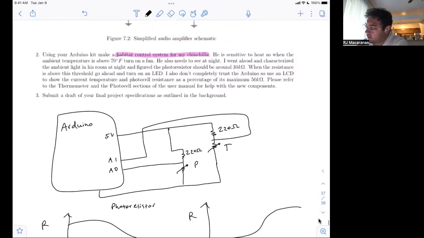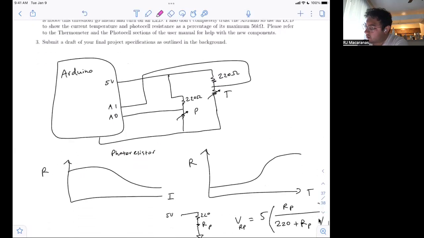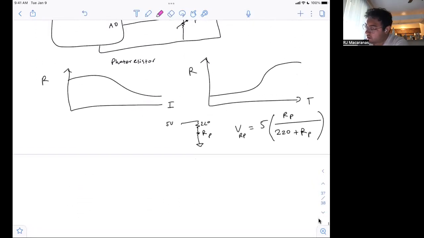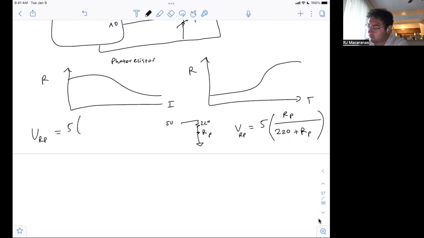And then I said here that I characterize that RP at 30 kiloohms is when we have our switching logic. So then we say our switching voltage here is going to be 5 times 30K divided by 220 plus 30K.